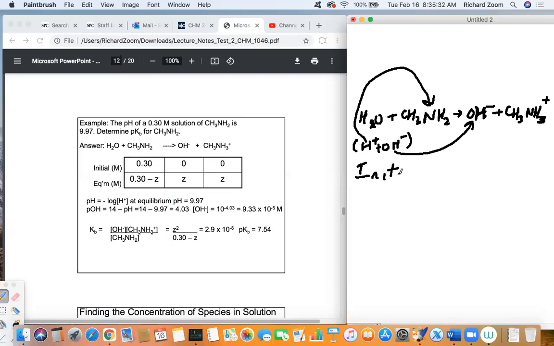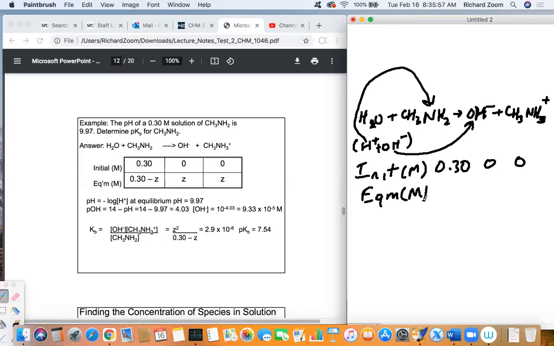Can anybody tell me why I know I'm getting OH minus as a product? Does anybody know why I did that to begin with? Because it's a base. How do you know that? Because it's KB. And what does B stand for, Alexandra? Base. Thank you. I appreciate that. Yes, Alexandra had that exactly right. So that's how I know.